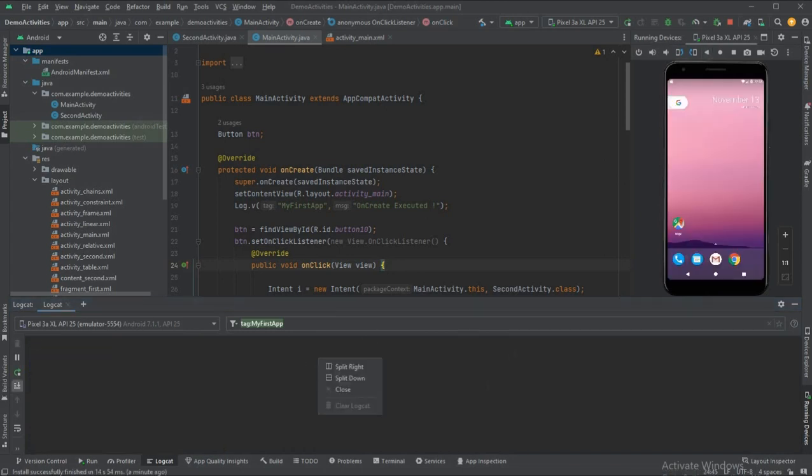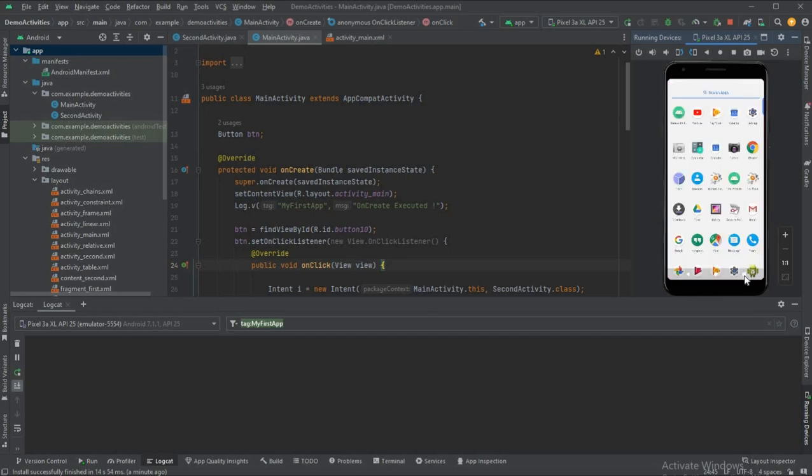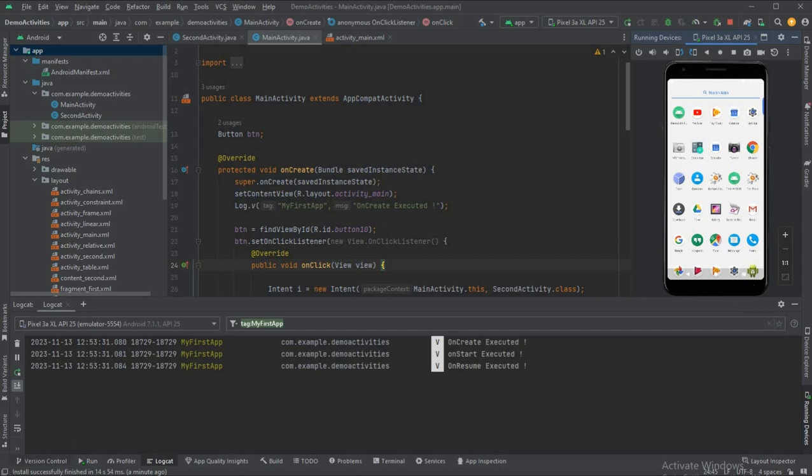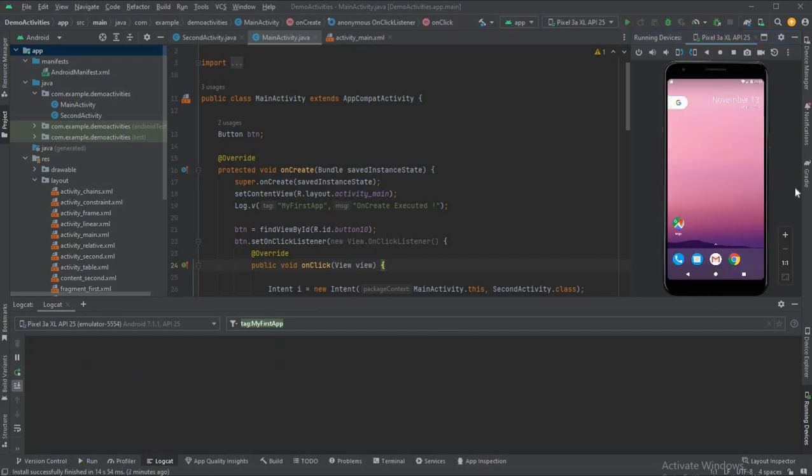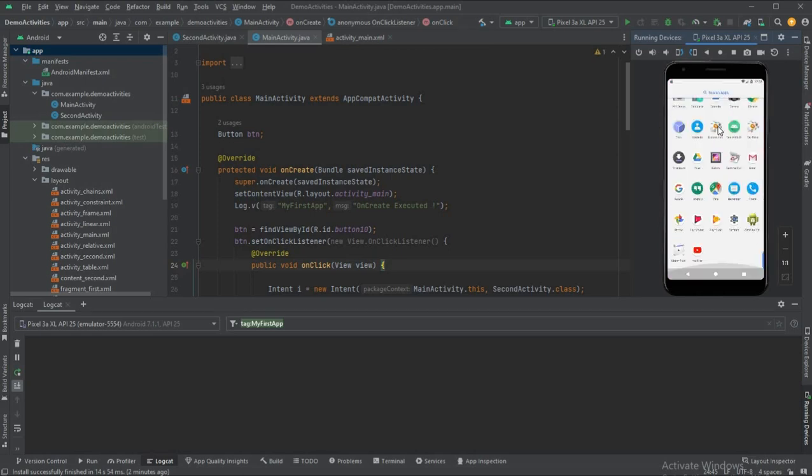So I have just cleared the logs and I will open that application again. Let me close the current running application first. Okay, so I have closed the application and now I am going to run it again from the start.